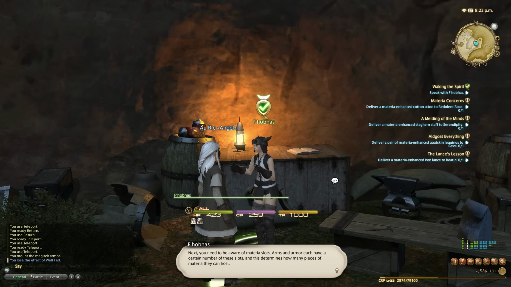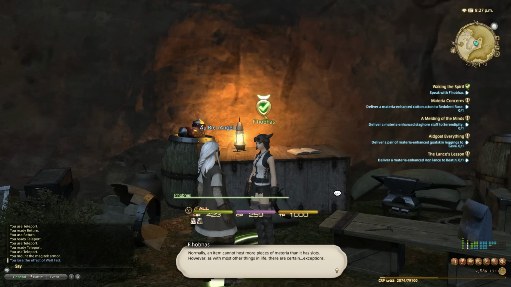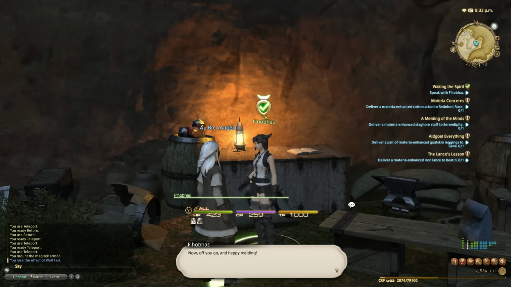Next, you need to be aware of materia slots. Arms and armor each have a certain number of slots, and this determines how many pieces of materia you can host. Normally, an item cannot host more pieces of materia than it has slots. However, as with most other things in life, there are certain exceptions. But this sort of knowledge is for later down the road, after you've become more experienced. You may want to broach the subject with Master Mutamix. Now, off you go and happy melding.